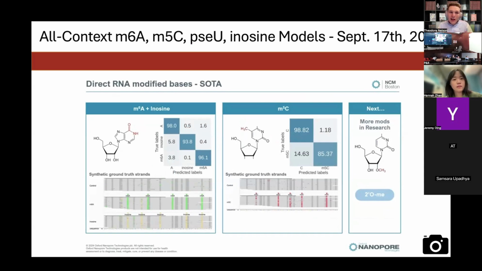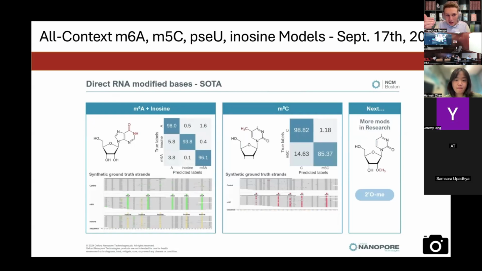Or on the flip side, for the adenosine, 98% of those are going to be accurate. But if you have 10,000 molecules, 2%, I don't know if I want to do mental math right now, but I guess that would be 200. Yeah, 200 of them are going to get miscalled. 200 sites, 200 adenosines, 200 molecules. That might still be very meaningful in the context of there not being a lot of m6A or a lot of site-level specific stoichiometry in the first place.